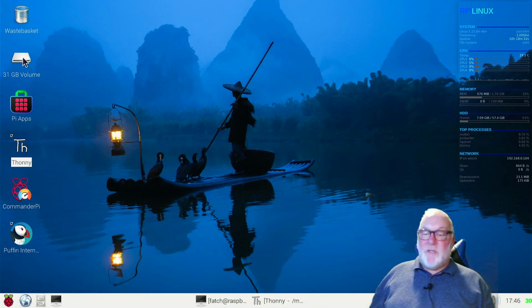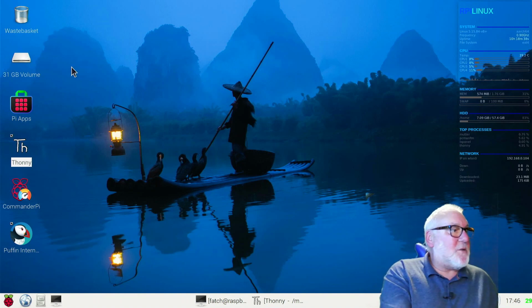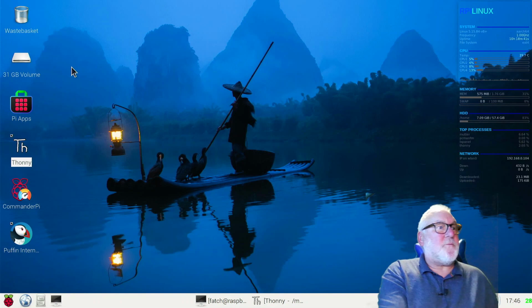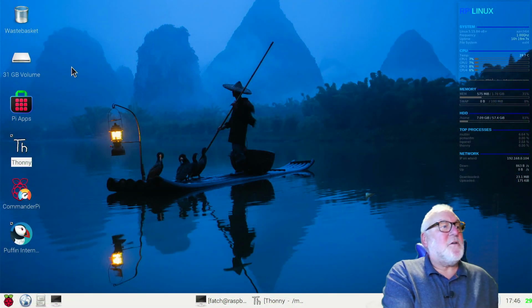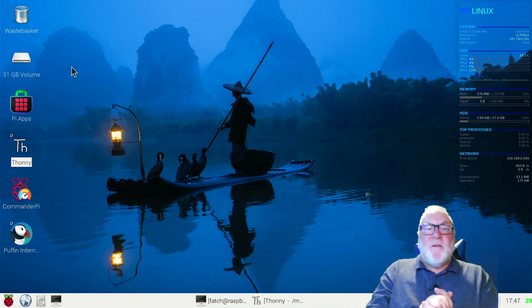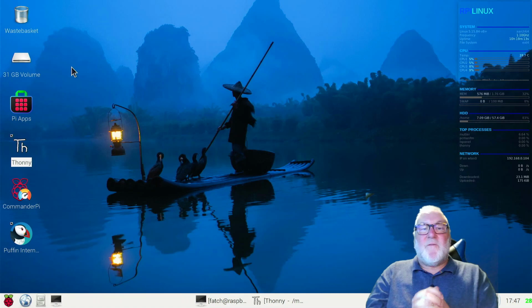This is my extra storage. This is my, let me just change views. So that 31 gigabit volume that you saw is this USB stick. It's a really fast stick, Class A. It's called the Voyager GT. So it's a really good USB stick, really fast. The fastest. Remember I said in one of the videos, your computer's only as fast as the slowest component.